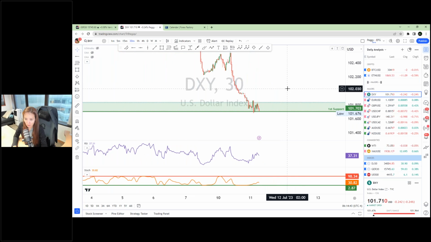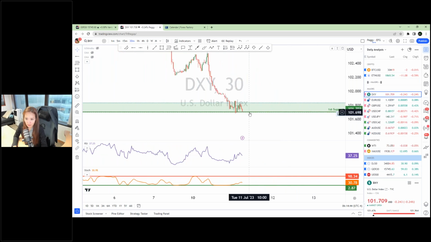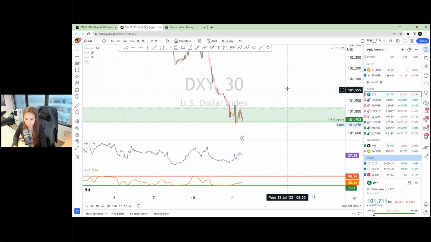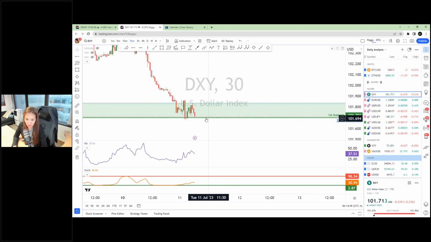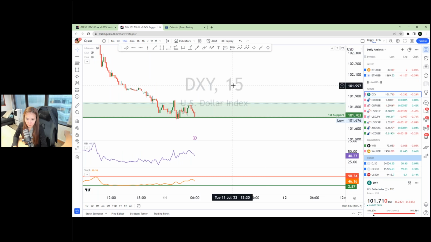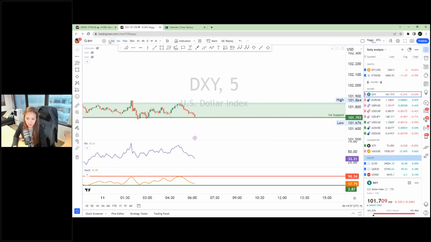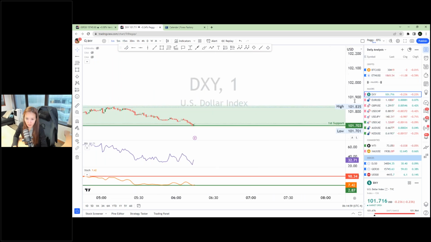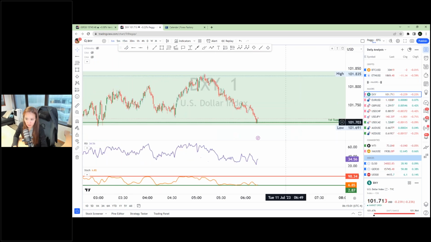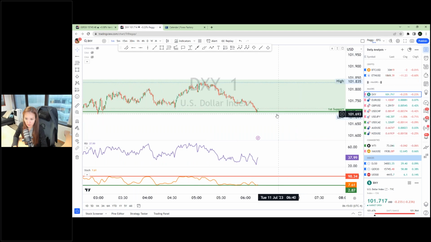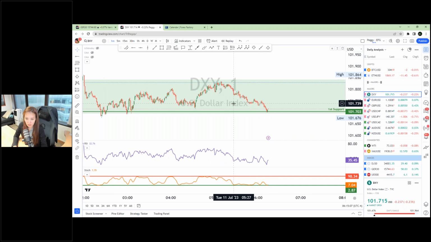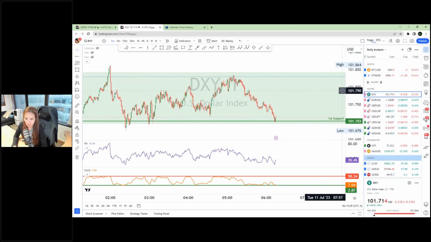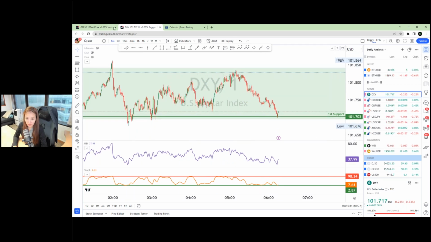You don't buy now. You see, even in M30, price is still red, even in M15, M5, and M1. In M1, you can see that price slowly touched your first support and then bounced off, but you don't buy now. You just want to see whether price reacts at this area.